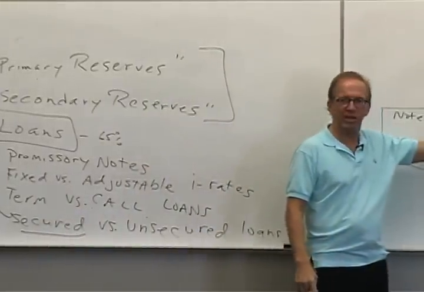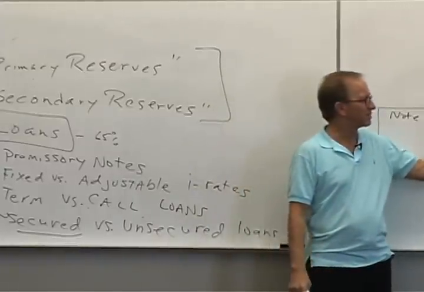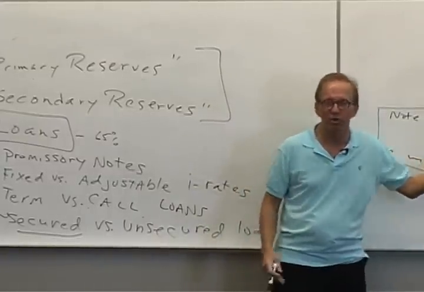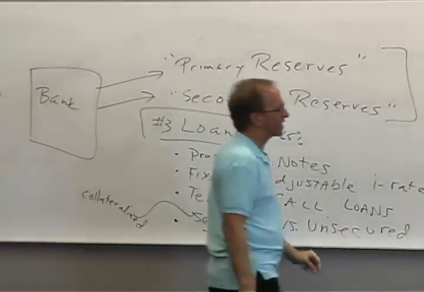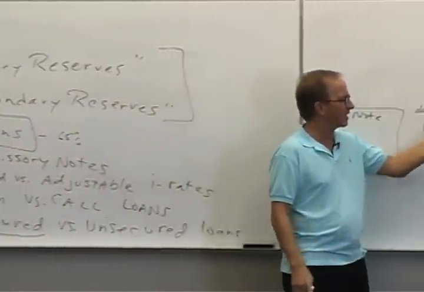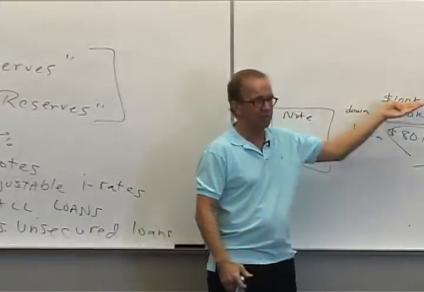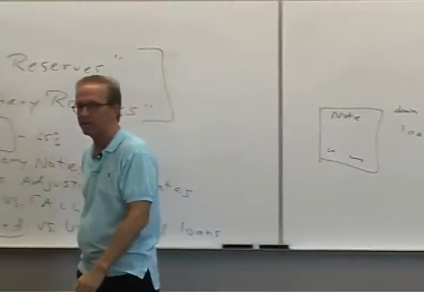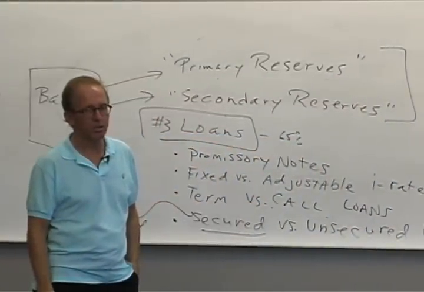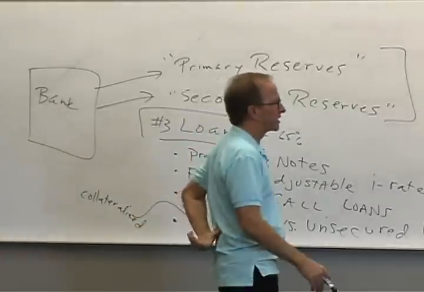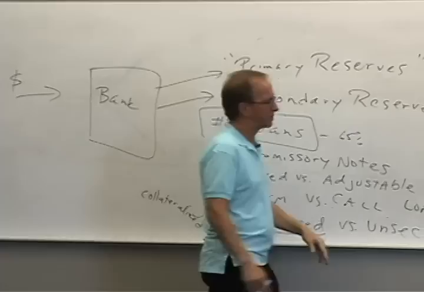Sometimes there's a 10% down payment, sometimes less. And sometimes there's what they would call a 100% loan, no down payment. If a bank loans you 100% of the value of that house and then you stop paying and they've loaned $100,000 and they go out and seize that and they have to sell it, that bank's going to take a loss. Probably. I mean, it's possible they wouldn't, but very likely they're going to take a loss. So that collateral is what makes that bank or that loan safer. Okay, so these are just general things to be said about loans.